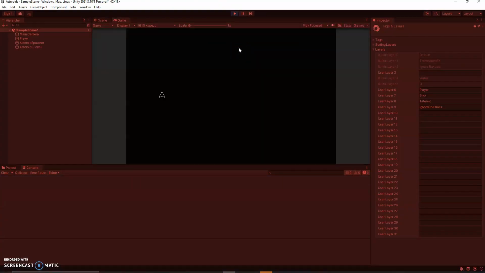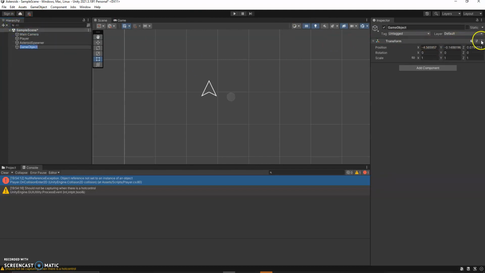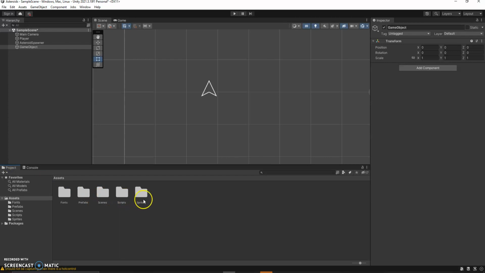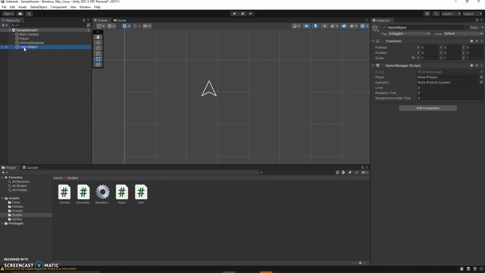And so what we want to check here is that we're actually going to be able to die. So there, okay, we did die. Now I got an error, and probably what happened is we haven't put the game manager in, right? So let's just do that. Create empty, put the game manager in. So reset that. We'll add the script. After doing all that work, we forgot to bring in our game manager. So in our scripts here, GameManager, put it on the game object, which I should call GameManager.